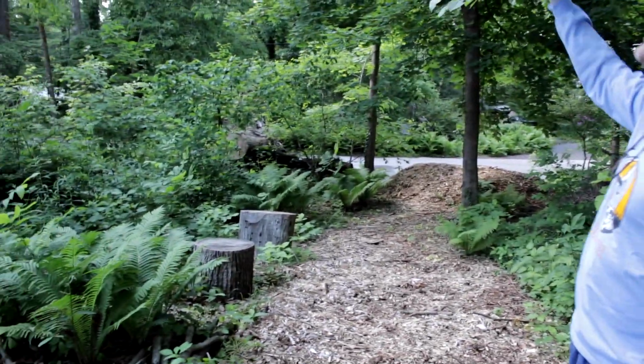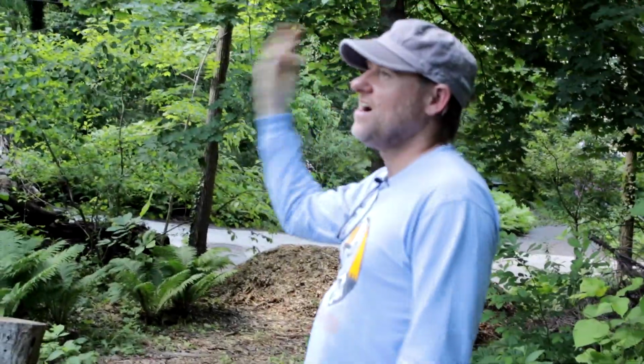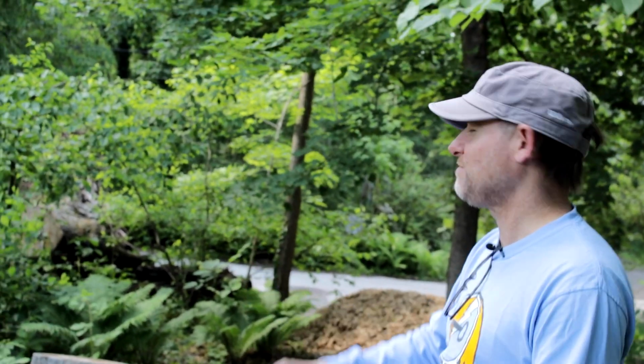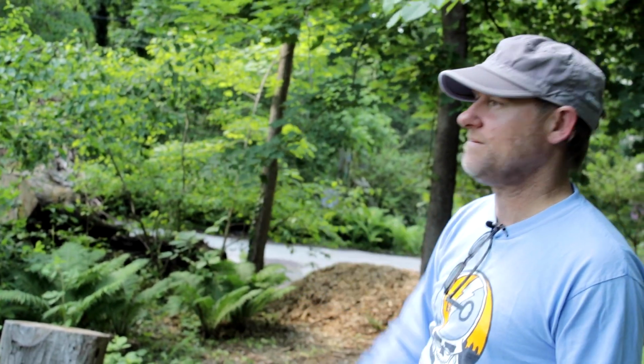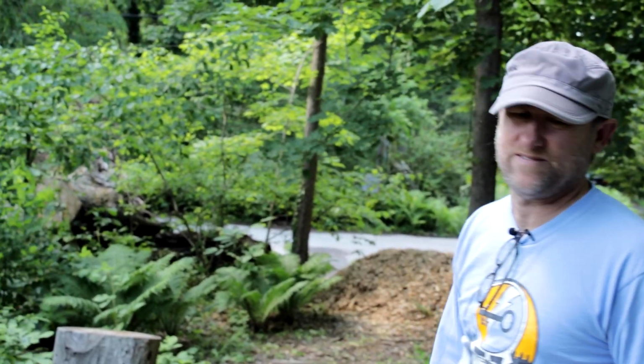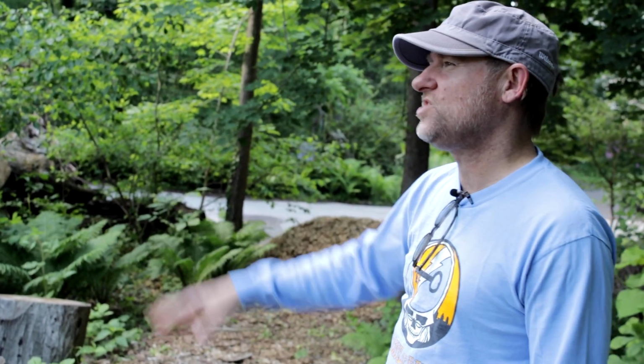That was probably a 100-foot tree that a very violent 10-minute storm came through and knocked down. And that thing took down probably 3 other 75-foot trees. So this is actually a whole new ball game for all these plants down here. This was completely shaded for as long as can be, and with those 4 trees falling down, it opened up a lot of air and sunlight. So I imagine this is going to be changing in the next couple of years.